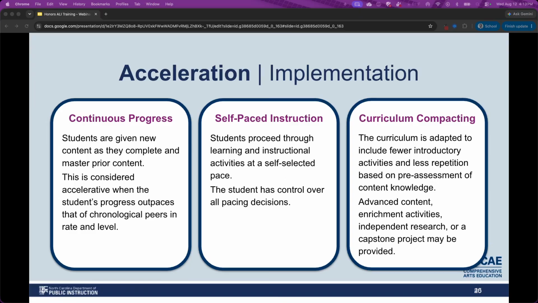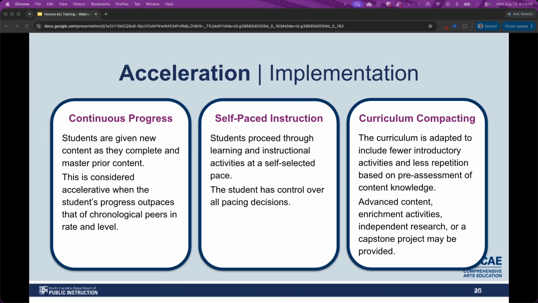We also can allow students to have the ability to continuously progress. So maybe students are set up more like a studio where they are asked to move from project to project to project as fast or as slow as they desire. They can move very quickly through the first, the second, the third, and they always have the very next thing ready for them.